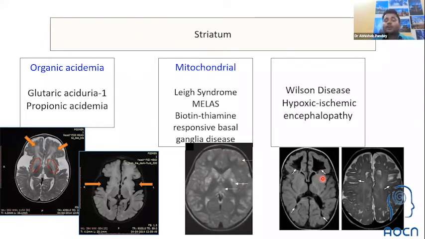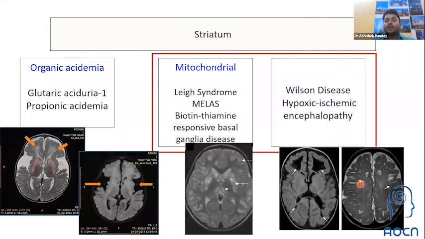In hypoxic ischemic encephalopathy, this is basically an insult to a high metabolic area, so there will be involvement. However, in the later stage that might not be seen in the radiological imaging, but there will be additional encephalomalacic changes, as well as an ulegyric pattern, that is a mushroom-like projection. So this will be suggestive of hypoxic ischemic encephalopathy. So mitochondrial, Wilson and hypoxic ischemic encephalopathy, along with the striatum, can also involve the thalamus.